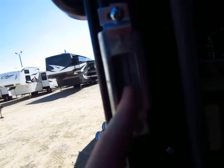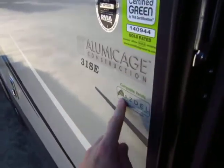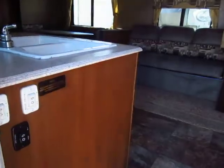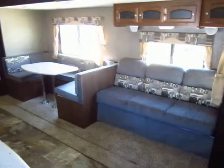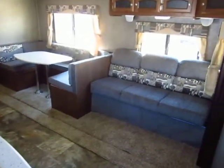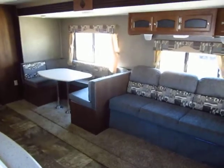They're still using Azdel in the sidewalls. If you're not familiar with Azdel, it's that slightly white layer you see right here. That's what's right under the fiberglass. Basically, it makes these walls significantly lighter. It makes the layer right under the fiberglass waterproof because it's basically melted down pop bottles. You can't rot, mold, mildew, things like that.